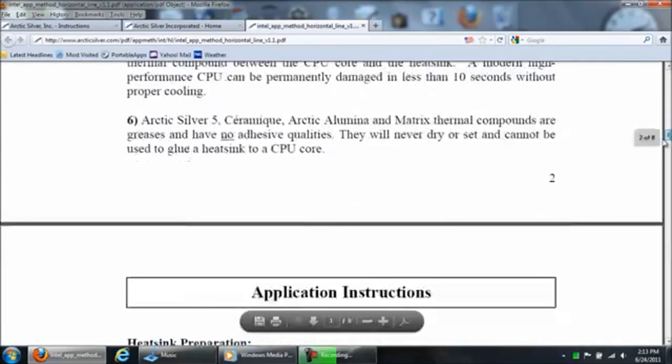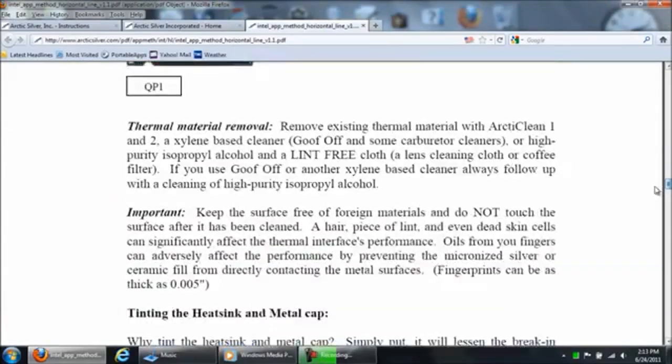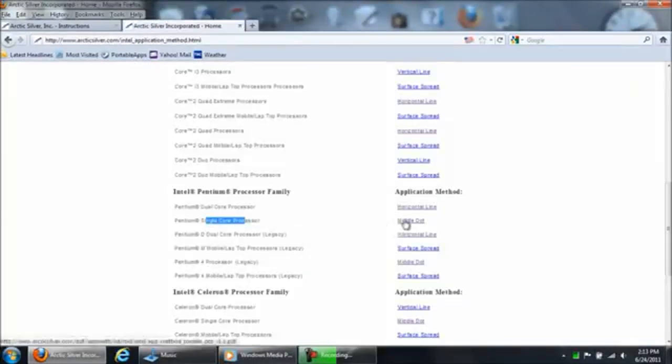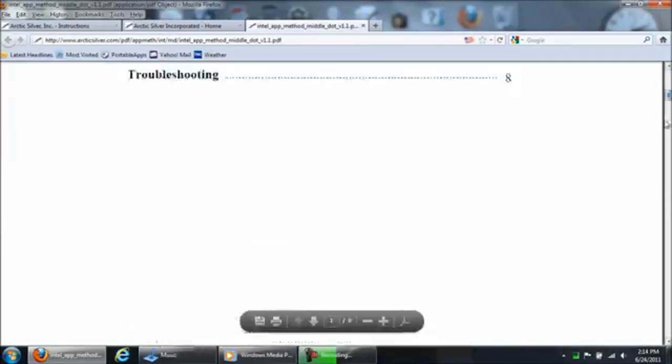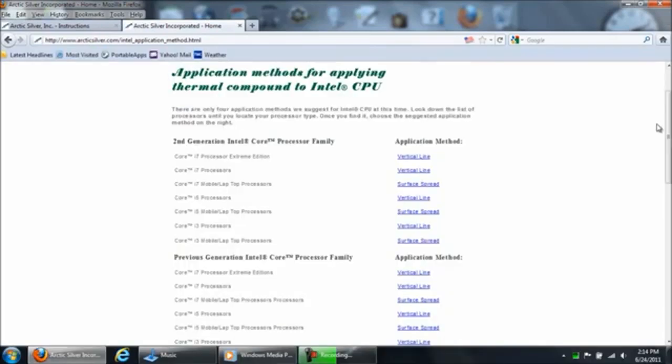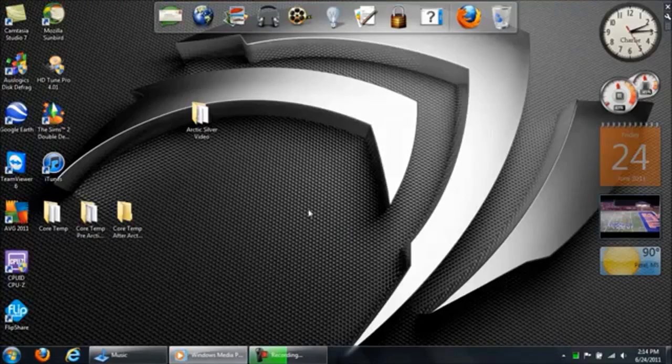Find your processor here. It's very similar to AMD. I happen to have a Pentium dual-core processor, but this is not the right one — there's a catch. My computer has two physical cores but one virtual core. This dual-core listing means two virtual cores, so I'm going to go back and choose single core. Also, all these methods are for desktop processors with IHS — integrated heat spreaders. My laptop doesn't have that, so this is pretty much useless to me. You have to spread the whole processor with the thermal compound.